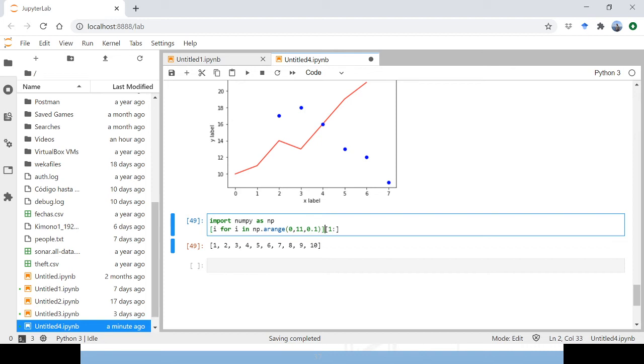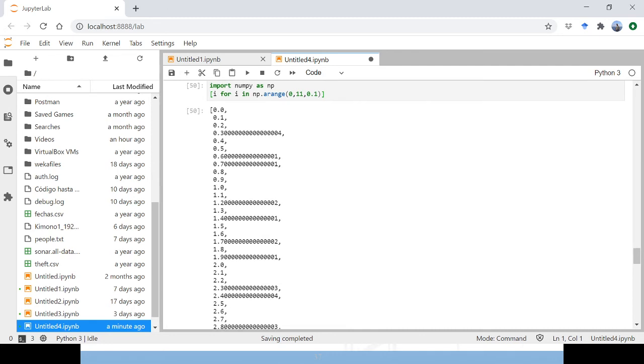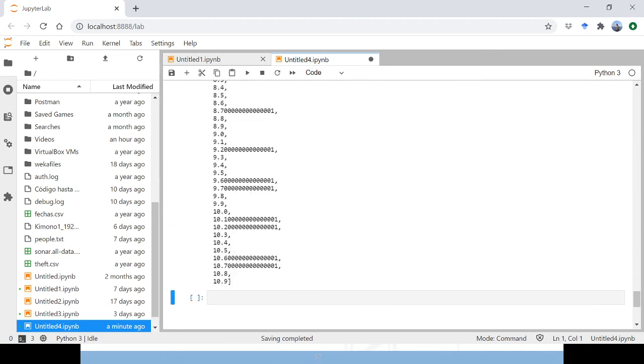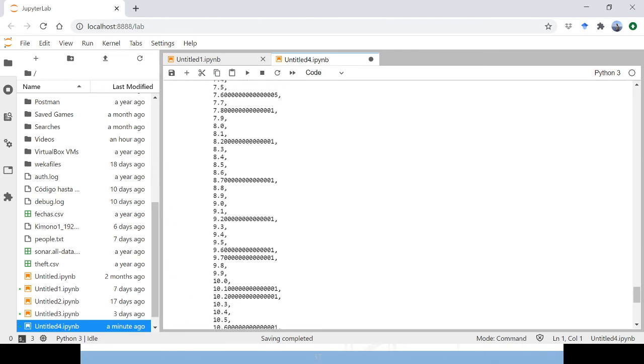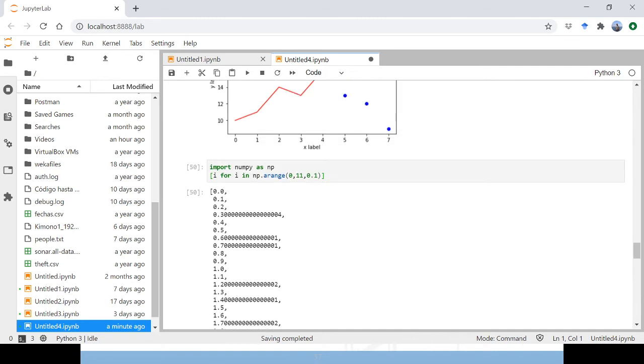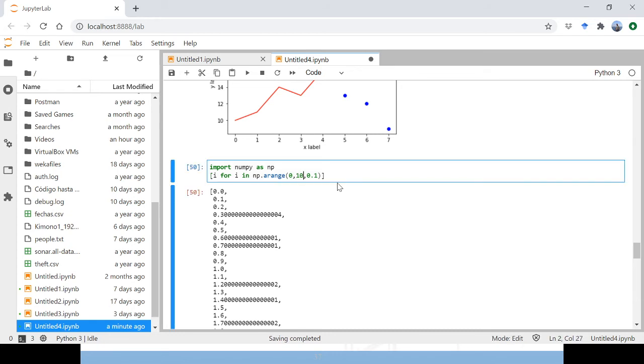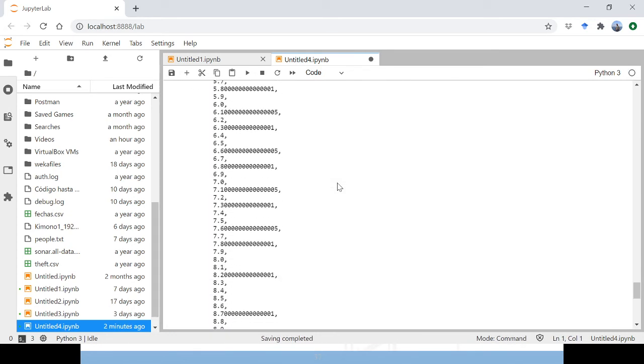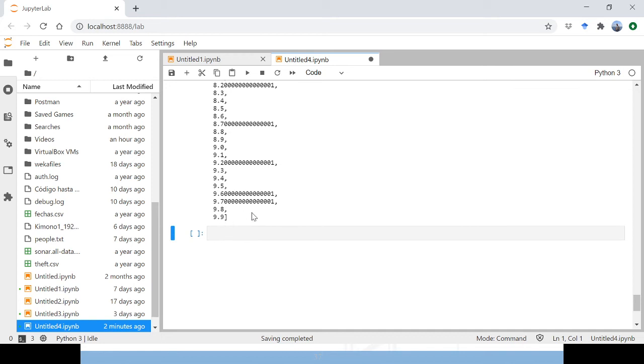In this case we don't need this, I think. You see what we obtain. The end is actually 10, not 11, to go to the 9.9.